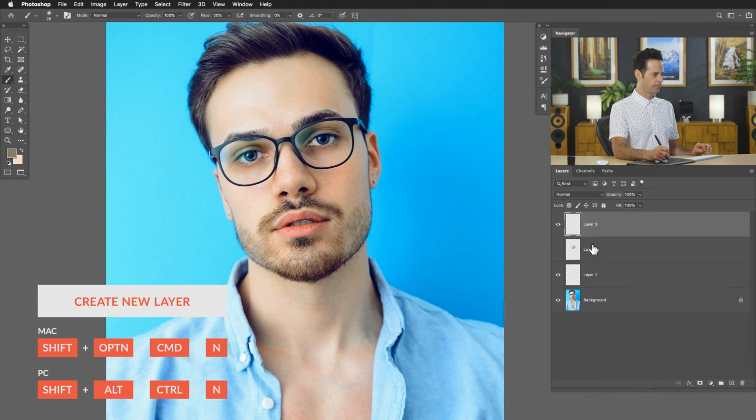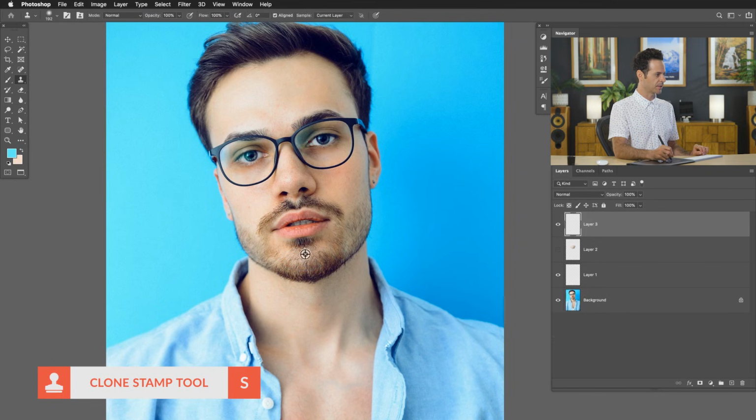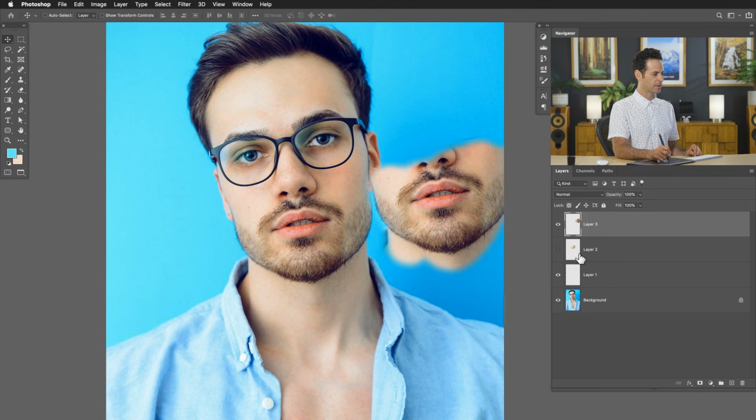Okay, so we're just gonna do a little drawing here to show you this is the lighter area of this person's face. In fact, you know what I can do? I can just clone stamp this right over here. Let's sample current and below. This isn't entirely necessary for this technique. I just want to have a little bit of a reference of what this person's face looked like before I painted on it. So I'm just putting it over there, basically.